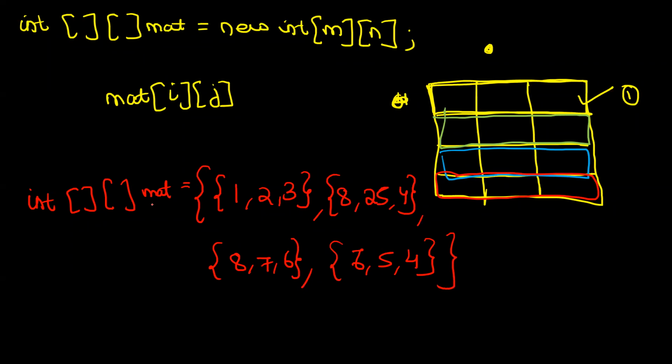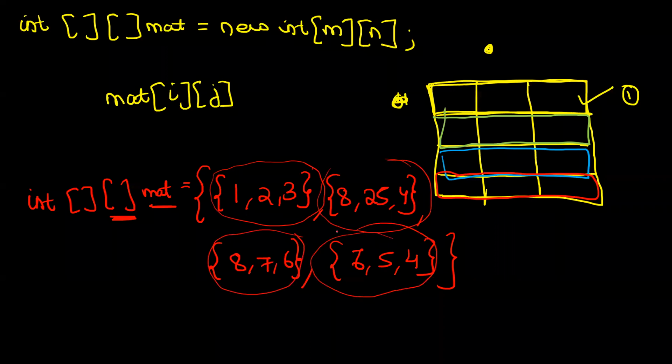See, my mat is an array of what? An array of multiple one-dimensional arrays. Mat is an array, an array of what? This is my first one-dimensional array, this is my second, this is my third, and this is my fourth one-dimensional array. So this is an array of multiple one-dimensional arrays. So if you do a mat dot length, it will tell you how many one-dimensional arrays you have. This is one 1D array, this is another, third, fourth. So there are 4 one-dimensional arrays.